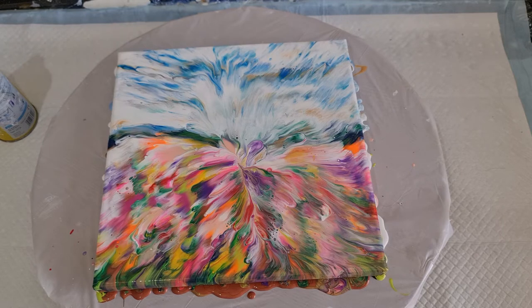Those bubbles settle and pop. I don't know what I think of it. I mean, it has done what I wanted in that you've got all the flower colours on the bottom half and the sky colours on the top half. And it's definitely very abstract. So I'll let that settle and I'll bring you down for a close-up and we can see what we think.